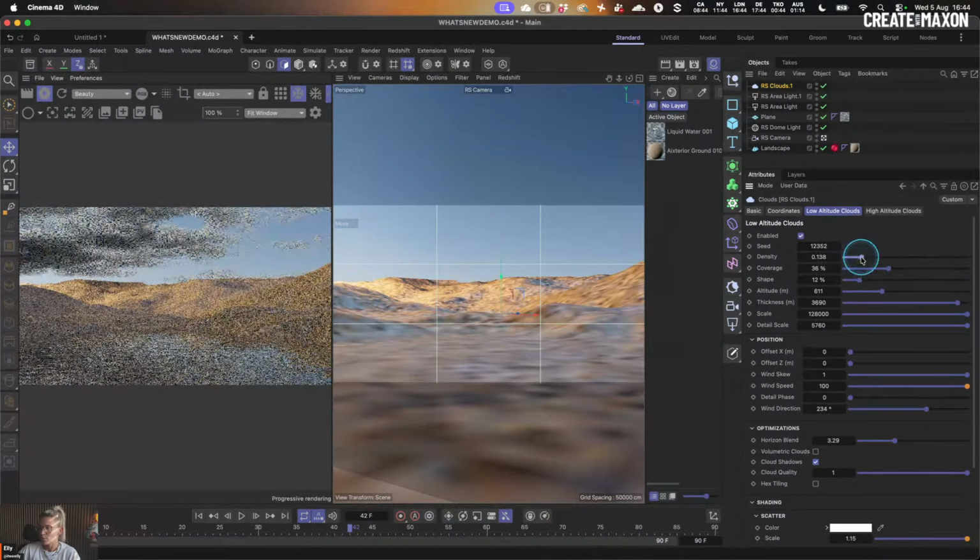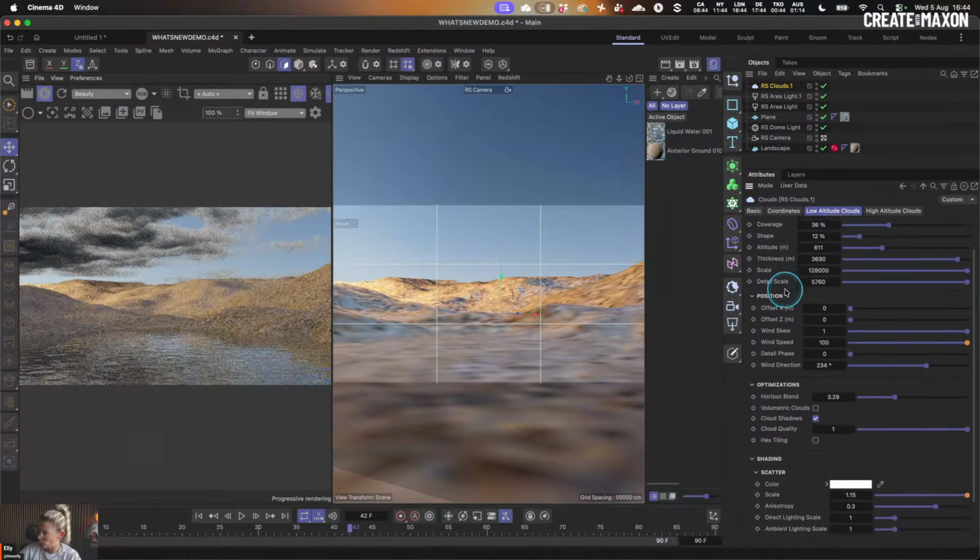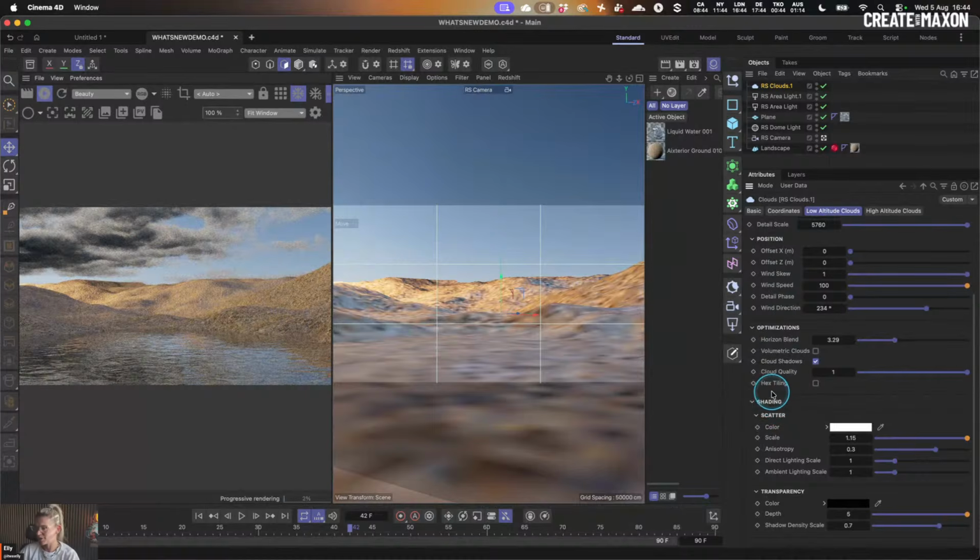versus having a thicker density. But we can also come in and we have some shading options down here. The scattering, sorry, is going to control the scattering of the light within the cloud, within the volume. So we can do some different things here. If I increase the scale of our scattering, it's going to increase the amount of light that is being scattered within the cloud. Again, this will result in your clouds having more light inside of them, so it gives the impression that they are less grey.